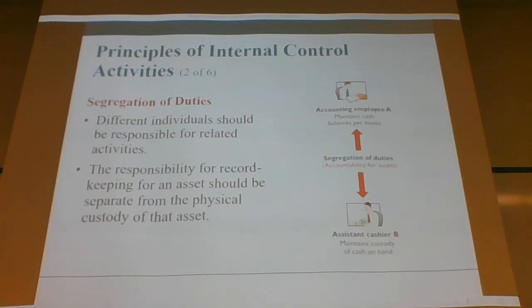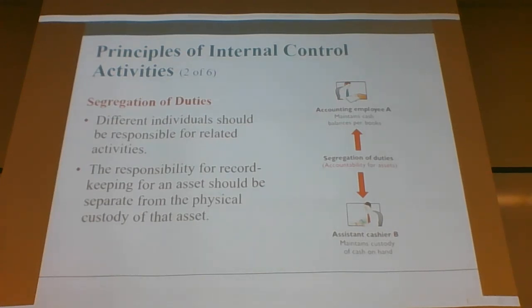Now, segregation of duties, we have to be careful that we don't confuse establishment of responsibility and segregation of duties. You'll sometimes hear this referred to as separation of duties. They're the same thing. Now look what it says here. It says different individuals should be responsible for related activities. Okay, so we looked at a situation where one person is responsible for something very, very specific.